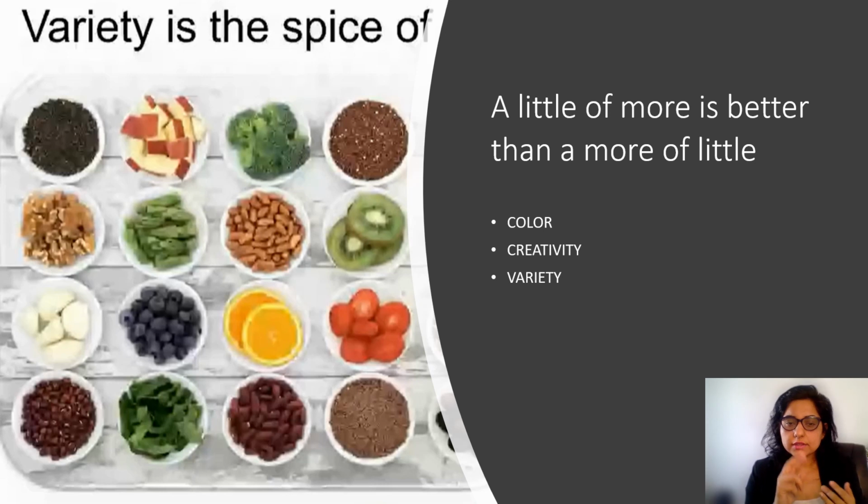This itself is going to solve 80% of your problem. And so what are the three things here that we are going to keep in mind? One, color. Do I have color in my plate? Second, variety. We tend to choose the same vegetables, same dishes over and over again because they become our favorites. But it is important to expand our palate, because if you are eating variety in your food, then automatically your diseases are going to be taken care of. And creativity, of course, it is important. Like, how do we make sure that we are having so many colors in our plate? So you got to get creative here, right? So let's see how we can combine these foods, and what are some of the rules we can follow.